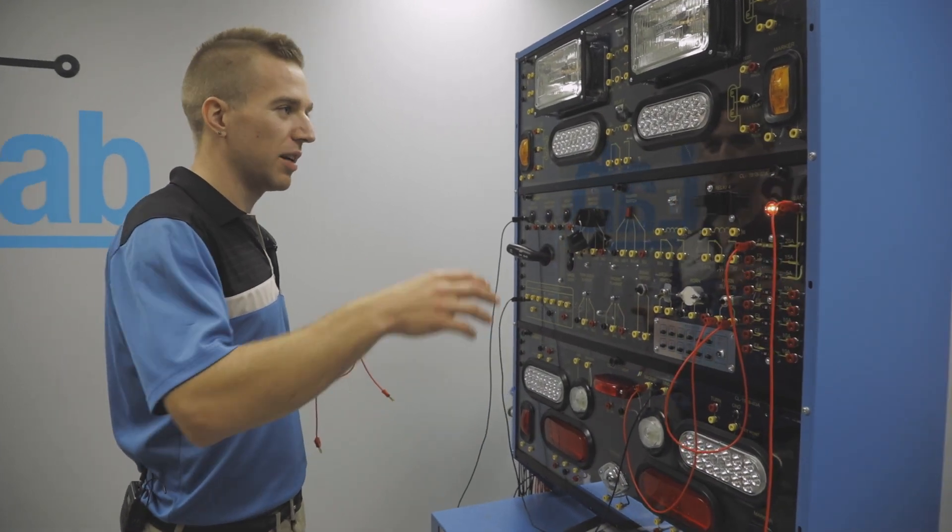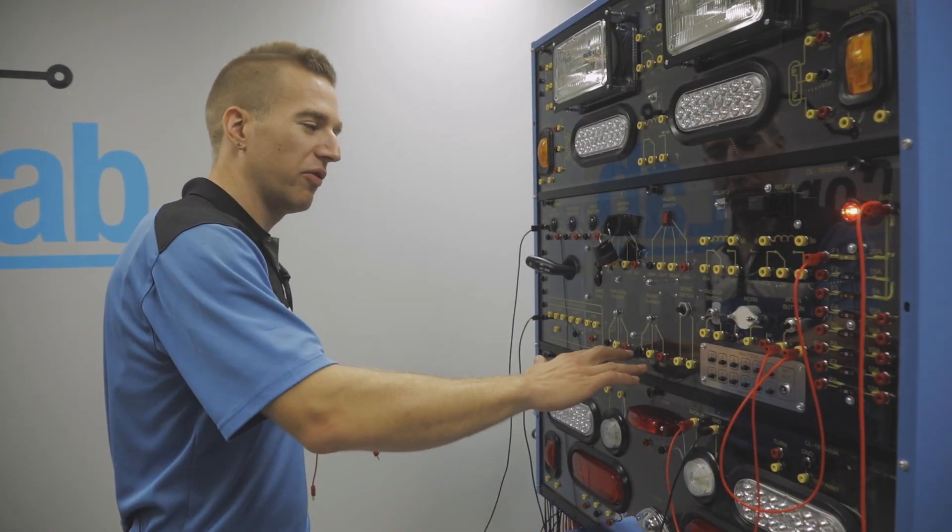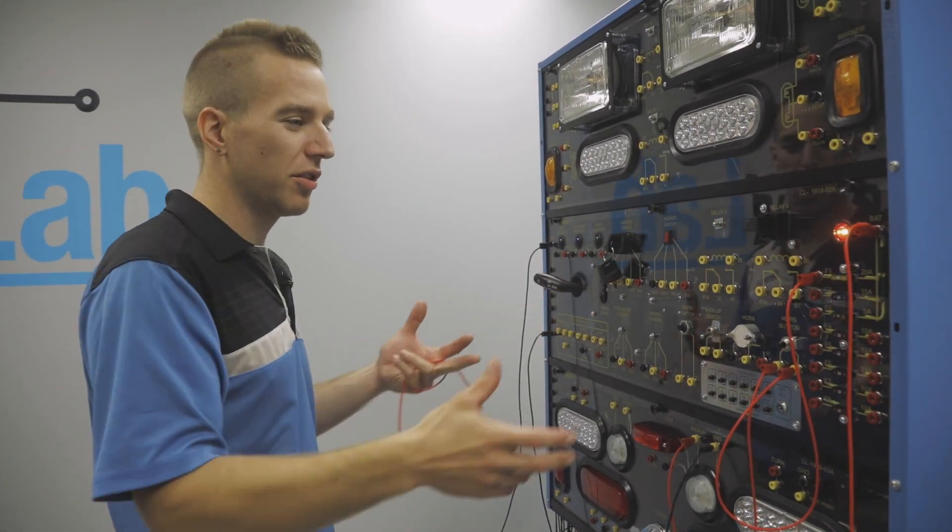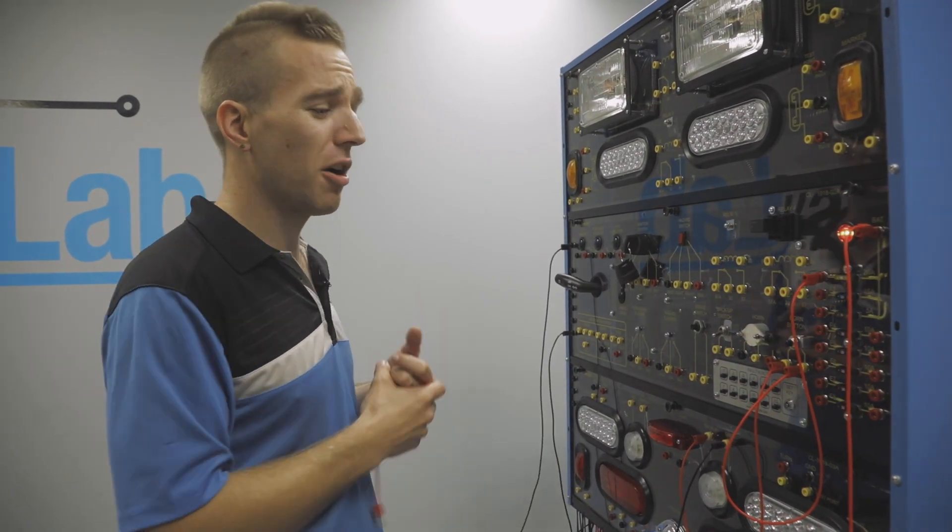It can be something as simple a circuit as that, or as complicated as using multiple relays with multiple flashers and ignition switch and other switches to control five different light bulbs to make it flash like a cop car.